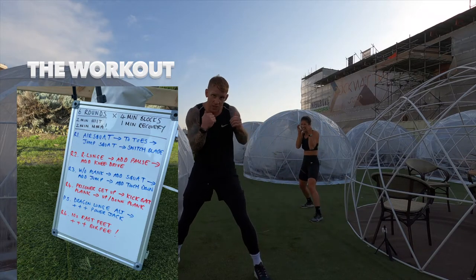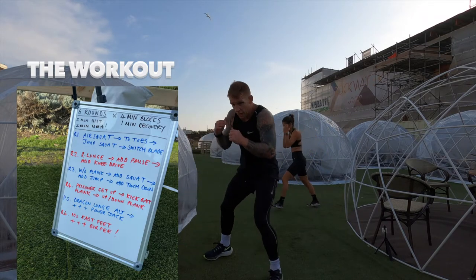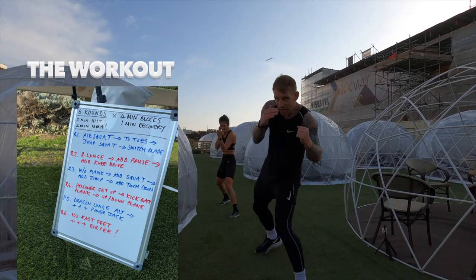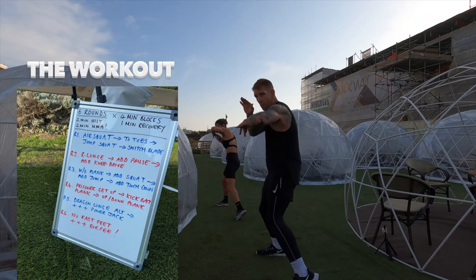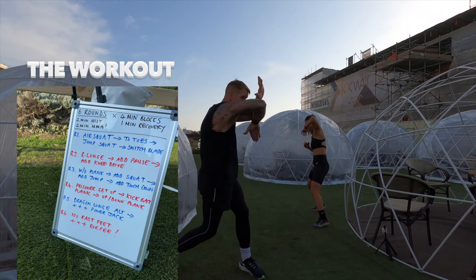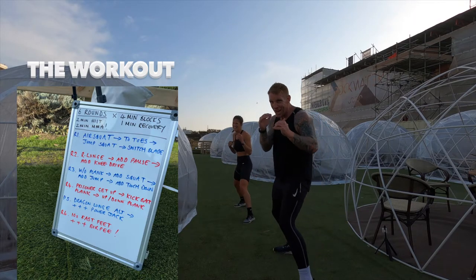Right hand up, nice and tight. Chin down, jab, body, head. And we move. Okay, now we're going to throw the elbow afterwards. Jab, body, head, elbow, elbow. And we move. Jab, body, head, elbow, elbow. And we move. How are we getting on, guys? How are we getting on?